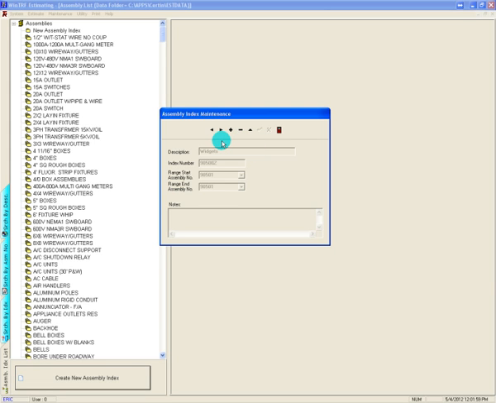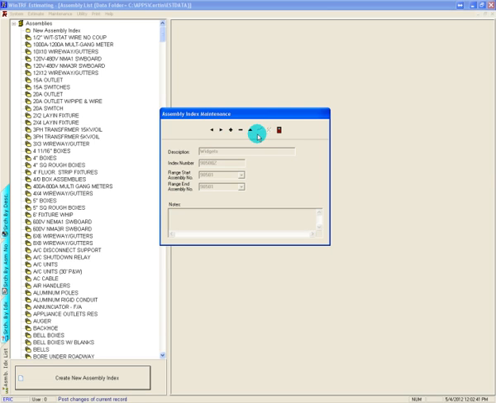I'll explain a little bit about the buttons that are on the toolbar at the top. The little arrows will allow me to move to the previous index or to the next index in the file. The little plus button will allow me to add a new index. The minus button will delete the selected index or the index that I'm on. The up arrow will put the form into edit mode and allow me to change any of the values in here. When I'm in edit mode, let me turn it on, I have the checkbox which saves the information that I've changed. The cancel button will cancel whatever changes I have made.